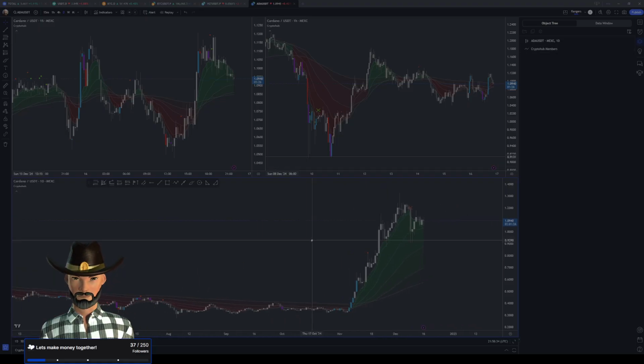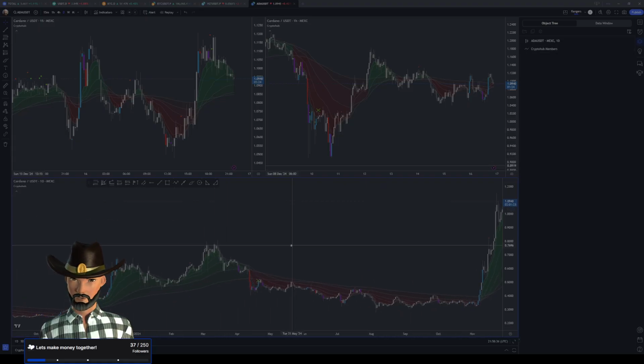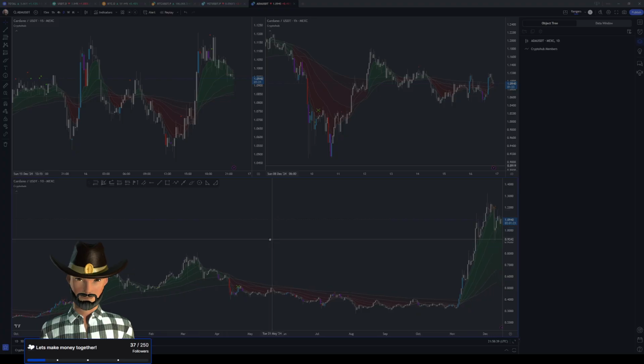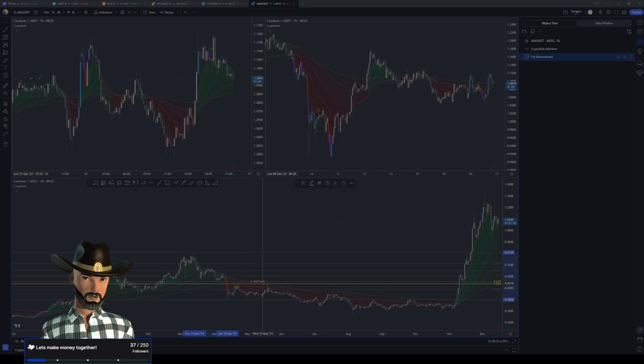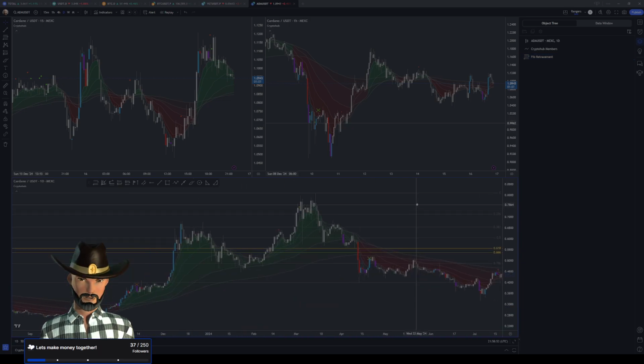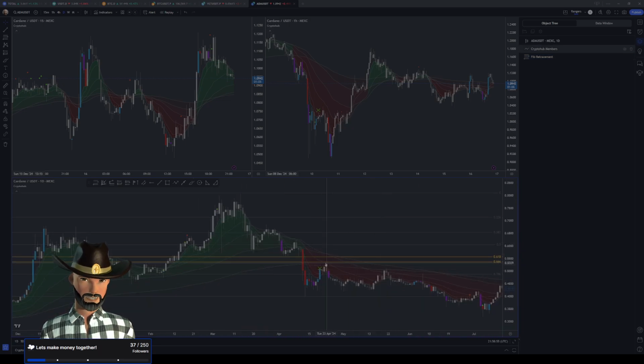Go on Cardano, and when I was trying to trade this whole range before, it wasn't really respecting the fib levels all that well. Backtracking it would be fine, but going forwards it wasn't really. So like here, you'd open a long and you'd expect it to come up to the golden pocket, but it didn't. And again here, didn't.